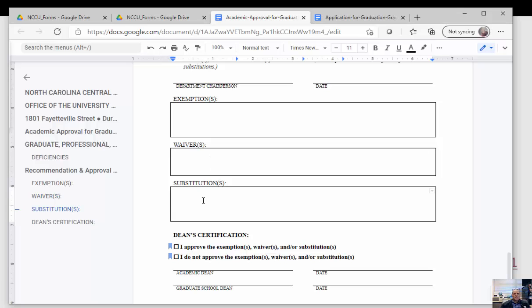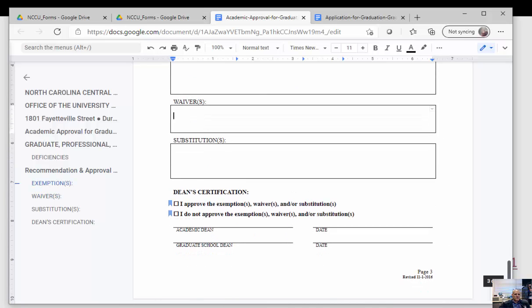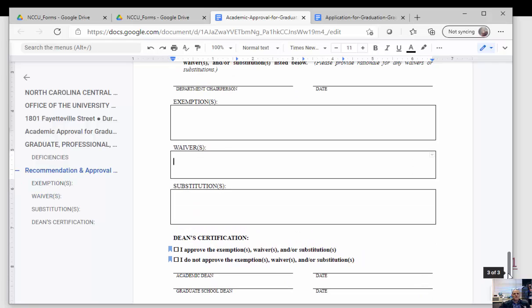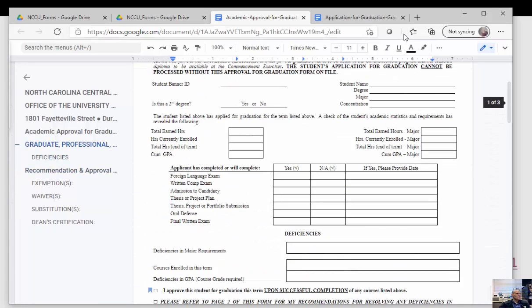If we have any types of substitutions, so instead of taking raster GIS, we substitute it with another class like independent study, this is the place where we would put that. And so your advisor will work with you, and your advisor will fill this out for any waivers and substitutions that we have. And this will only be if there are waivers or substitutions required.